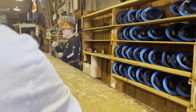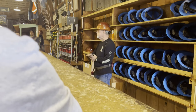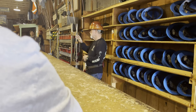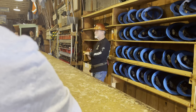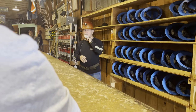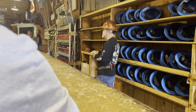After that, I will stop to open an air door. The purpose of the air door is to control the flow of the air in the mine. We need to make sure the air goes where we want it to go, not where it wants to go. We'll go about 75 feet past that, and we make another stop. That is the first time you will get off the train. We go up 36 steps into the area known as the stove.